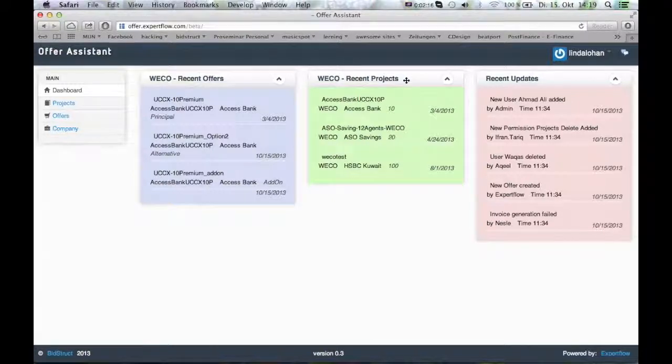Those are projects which have been created within your company recently. And finally the updates box, which isn't active yet but will show an activity stream of your company employees, or in general of the users within your company.